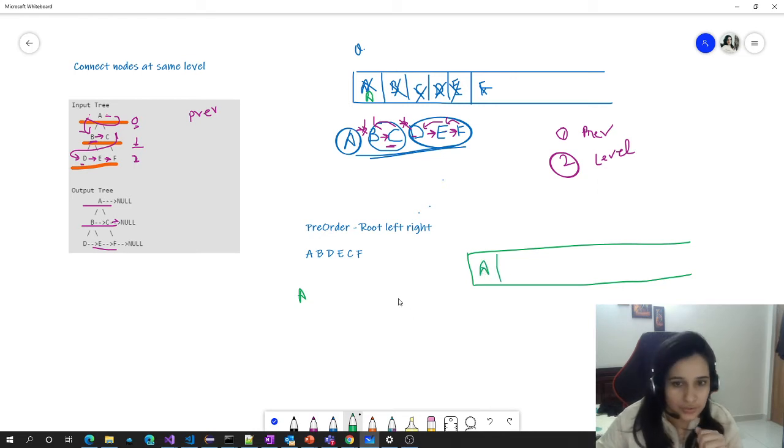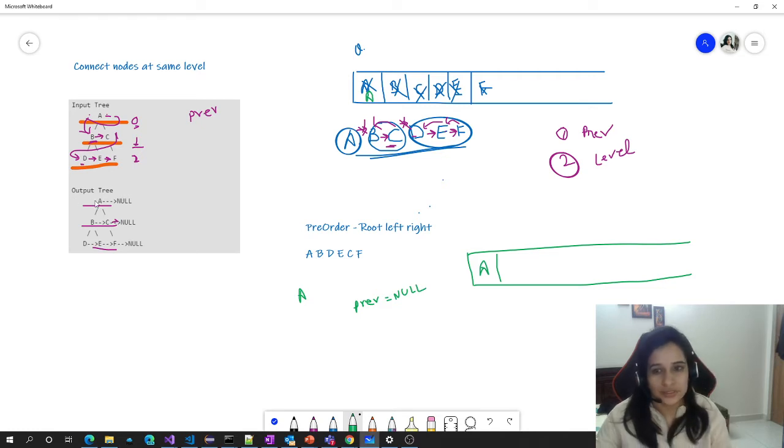I pushed A into the queue and my previous is null, because I am starting from the first node and there is no previous node.